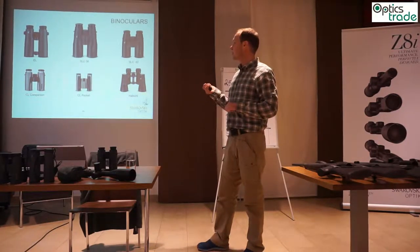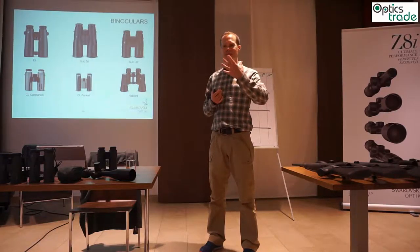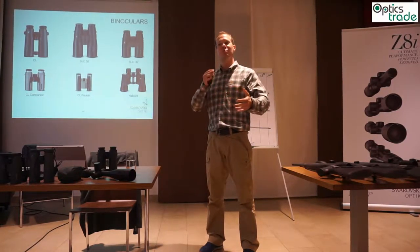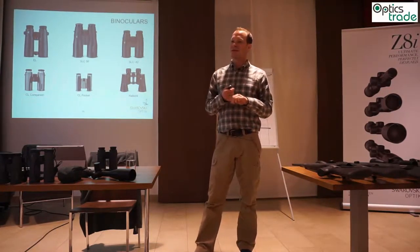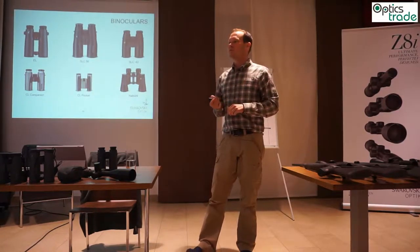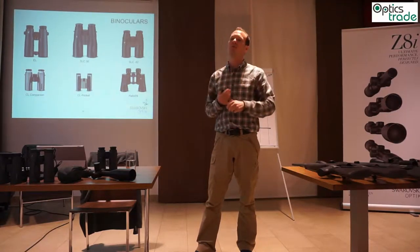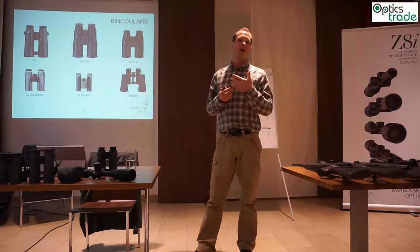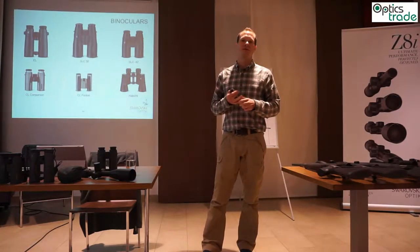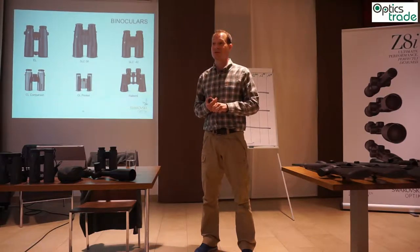And the SLC 56 binocular — mainly chosen by people hunting at night or in twilight, catching as much light as possible for the brightest picture. Brightness is not only transmission, despite all the marketing slogans in hunting magazines and on the internet. A 56mm binocular is definitely helpful for night hunting because the big objective diameter results in a big exit pupil. Every high-end product should have transmission above 90% — everything else is just marketing. If you have 92 or 93%, no one can tell the difference, because the human eye cannot perceive differences of 3, 4, or 5%.